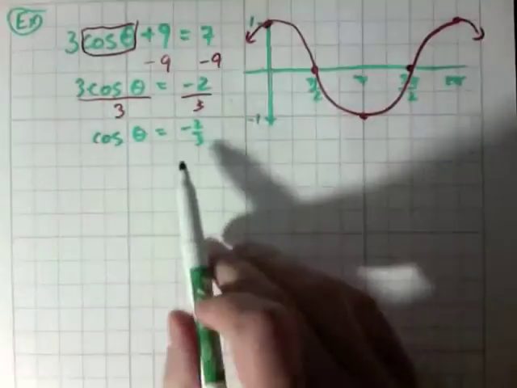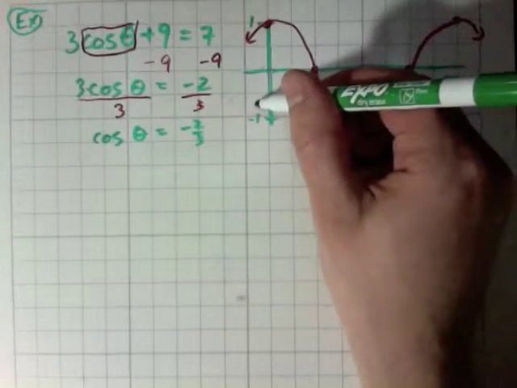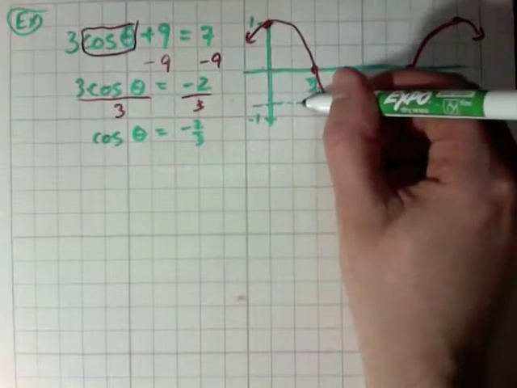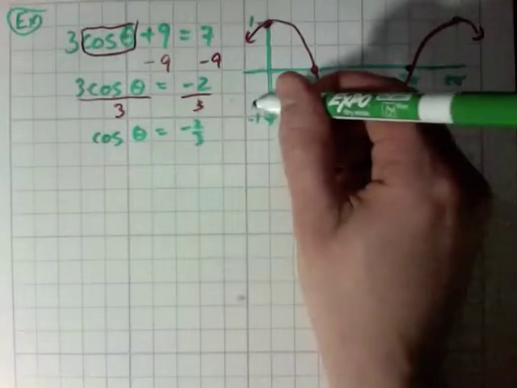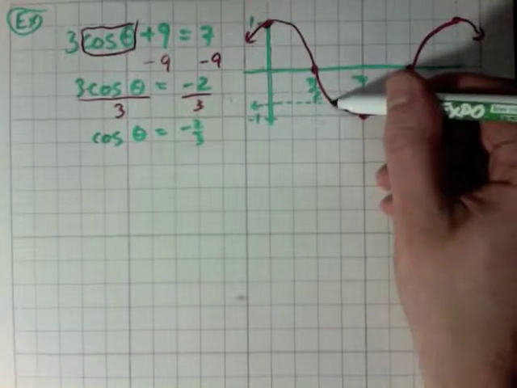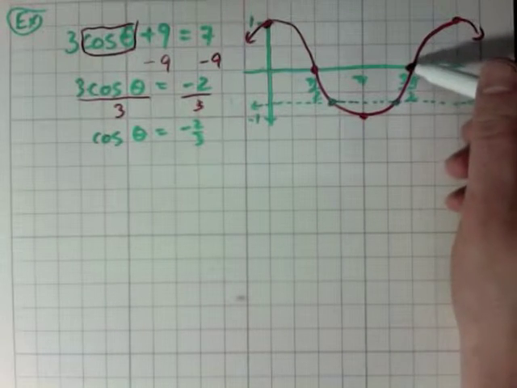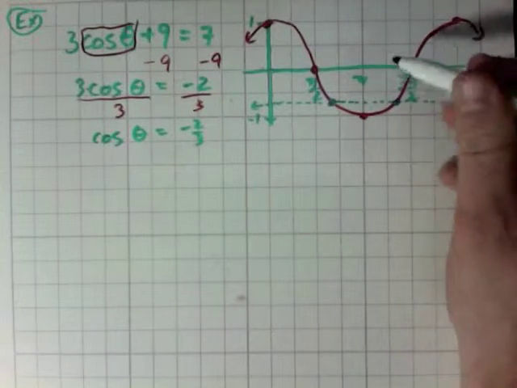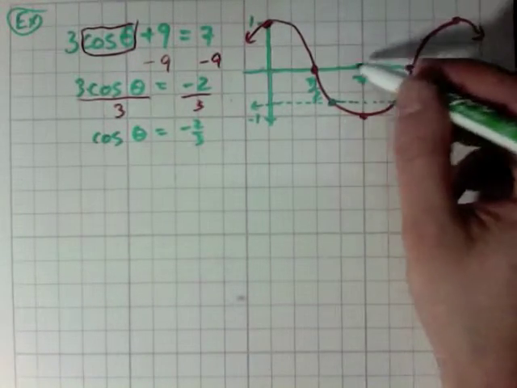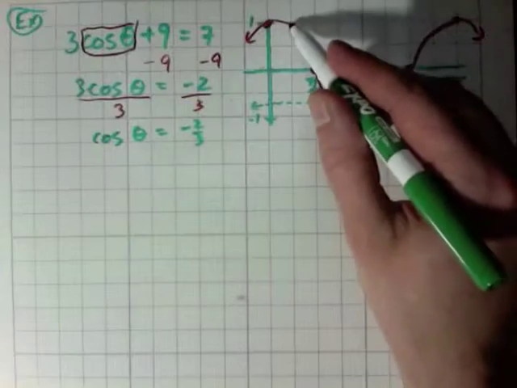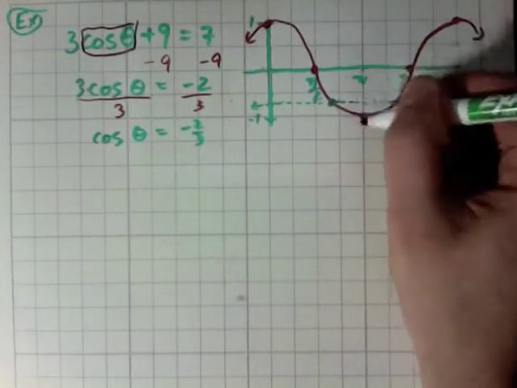Alright, so if I want to find out when is cosine going to be -2/3, -2/3 occurs somewhere down here. And notice I'm expecting my solutions to occur somewhere between pi over 2 and 3 pi over 2. But first, to find my reference angle, I'm interested in the values between pi over 2 and pi. Or actually, technically my reference angle would be a positive number, but we'll find this solution here first.